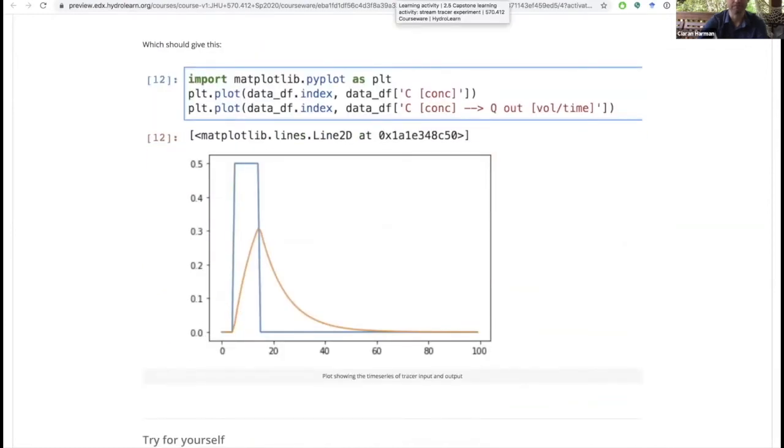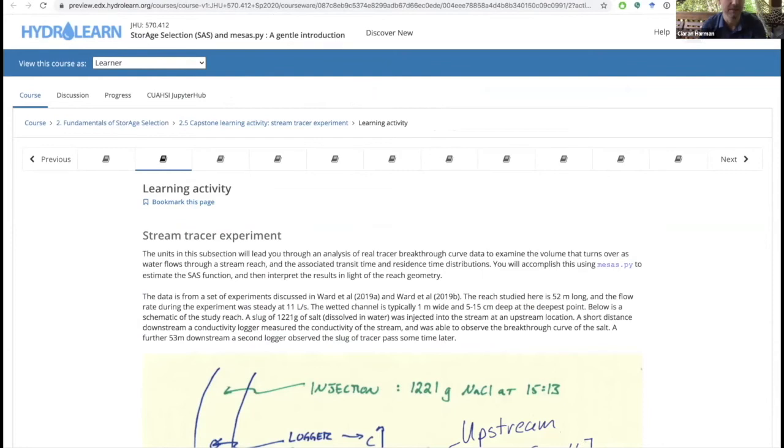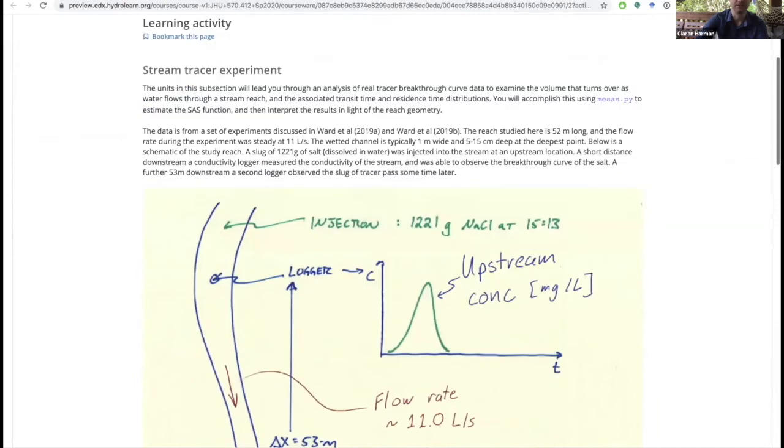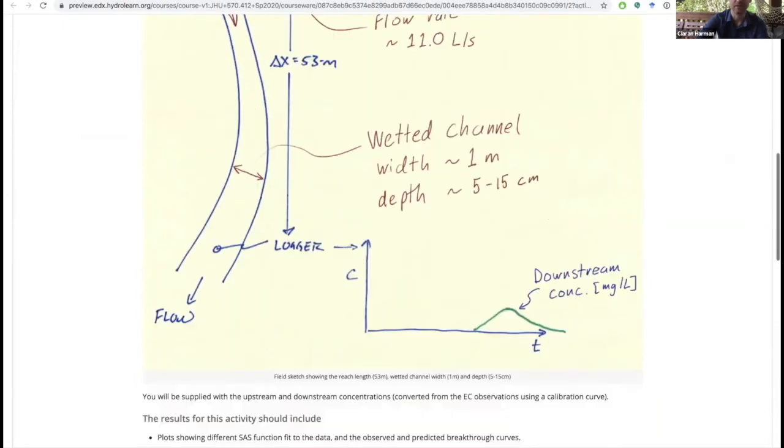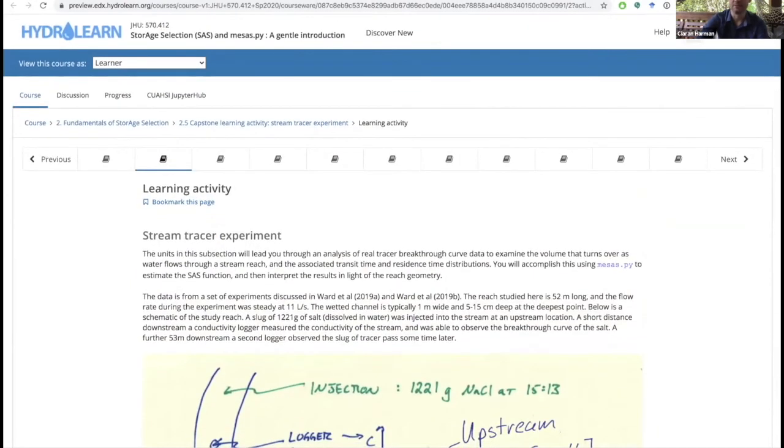The capstone learning activity is the piece that's done with Adam Ward's data based on a stream tracer experiment. It looks like this, and I'm just going to step through so you can see how much detail there is in helping you to apply what you know.